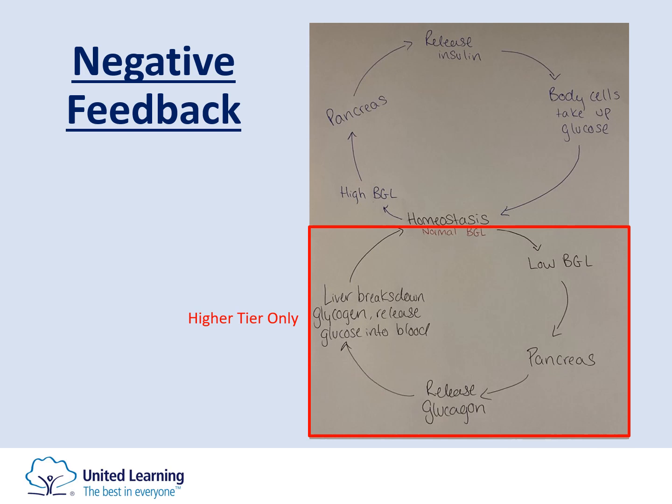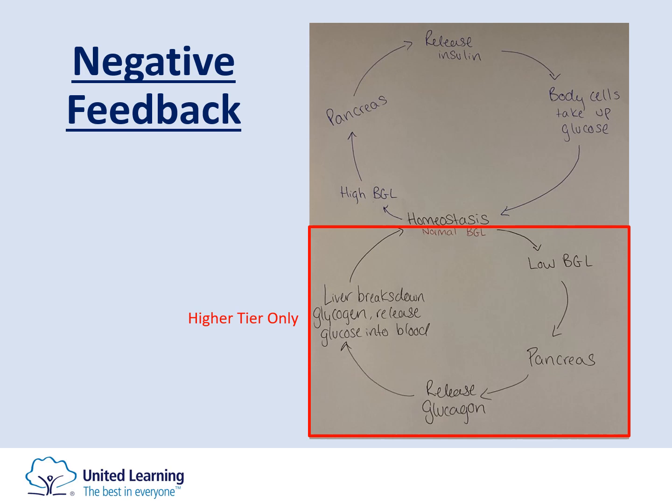So when insulin is too good at its job and removes a lot of glucose from the blood, we then end up in this state of low blood glucose. And you're seeing that on the right side of the diagram. Now, the pancreas is going to recognize that we now have not enough glucose in our blood, and it's going to respond by releasing a hormone called glucagon. Glucagon is going to let the liver know that there is not enough glucose in the blood. It's going to tell the liver to start breaking down glycogen and then releasing those free glucose molecules back into the blood so that we can raise that blood glucose back up.